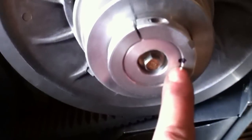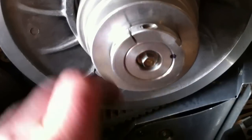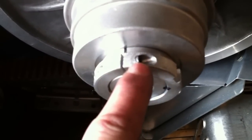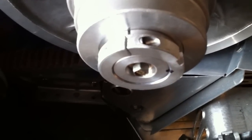This is the dial adjust. I highly recommend you put a little dot right there — anywhere along there — so you can, at a glance, make sure it has not moved on you. I recommend putting the lip toward the inside with the flat on the outside, because when that helix comes out, it tends to really want to try to turn that dial adjust. I cranked mine down pretty good and I put a mark on it, and it seems to be good now. That's something you're going to want to keep an eye on early on, just to make sure you've got that tight enough, because it is just all aluminum.